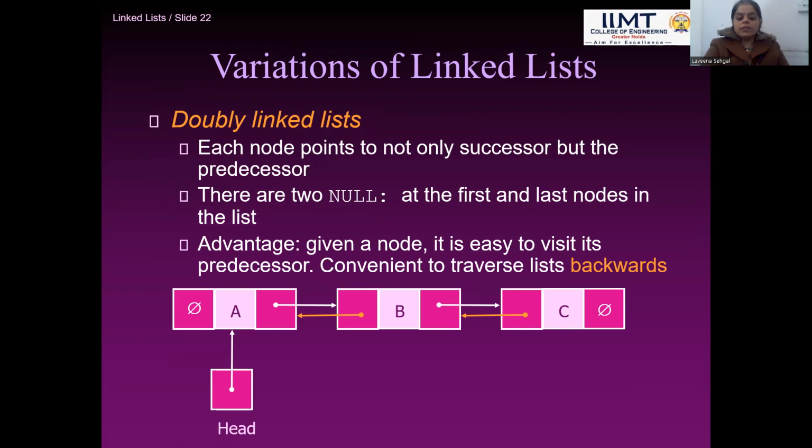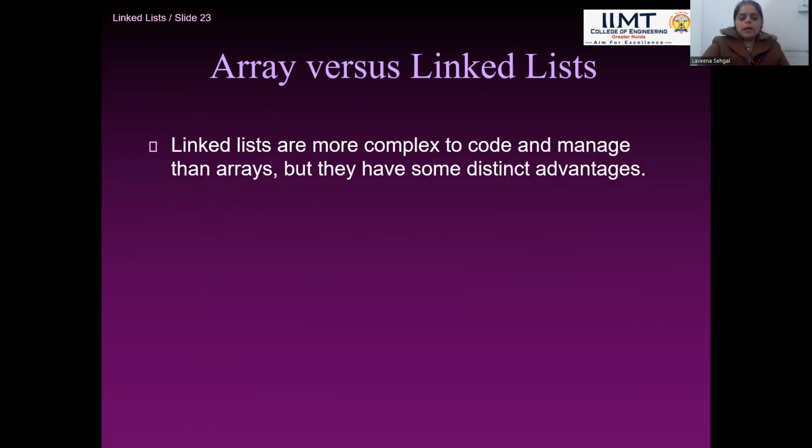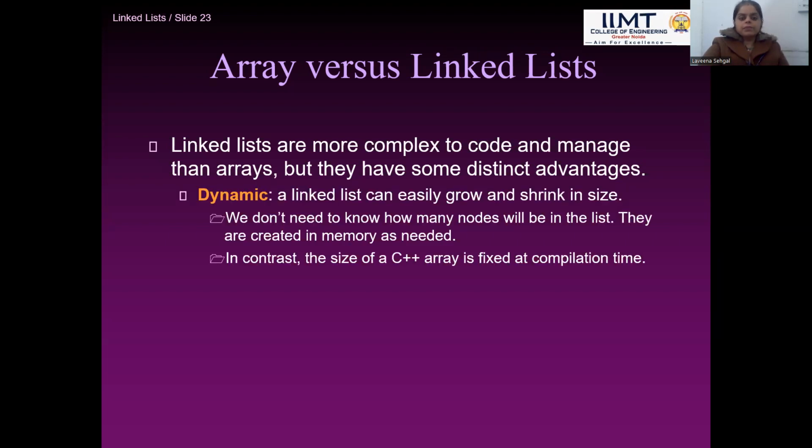The advantage of this is that from a given node it is easy to visit its predecessor and convenient to traverse backwards also. It is like connecting from one city to another: from where we are coming and where we are going, the arrival point, right? Linked lists are more complex to code and manage than arrays, but they have some distinct advantages over arrays.